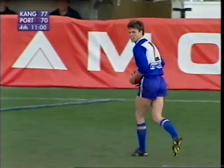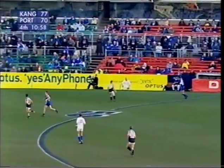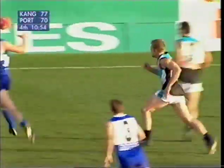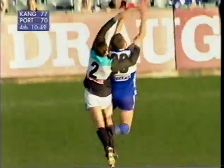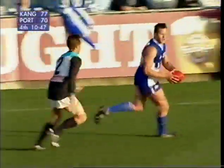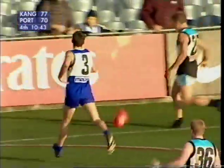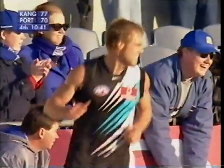Kangaroos will attack around the outer side. Robbins to Colbert. Almost in slow motion from defensive 50. Goes looking for Petrie. Work Montgomery under the ball. Opportunity for the Kangaroos. Rocker one out with Wakeland. Rocker gathers it at ground level. Chips it across his body. The kick partly smothered. When the opportunity goes begging, we'll have a throw in.